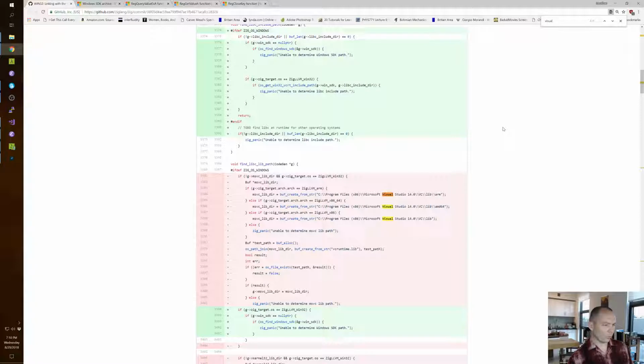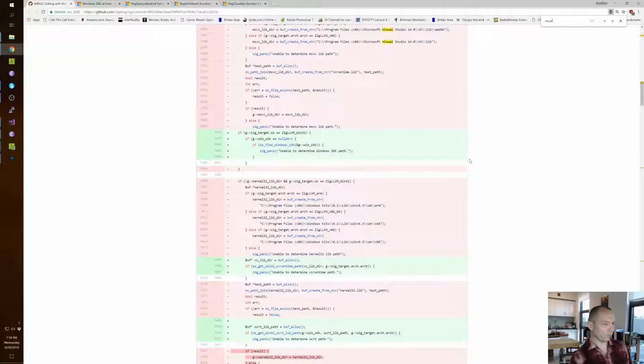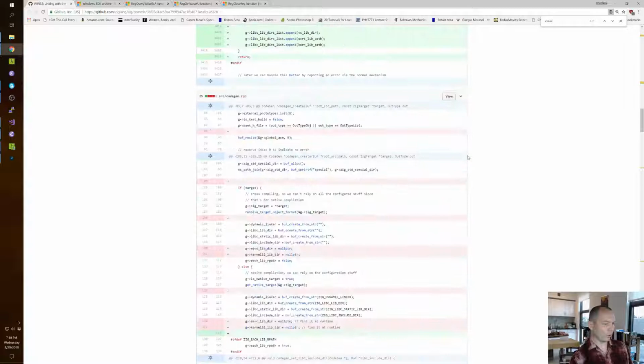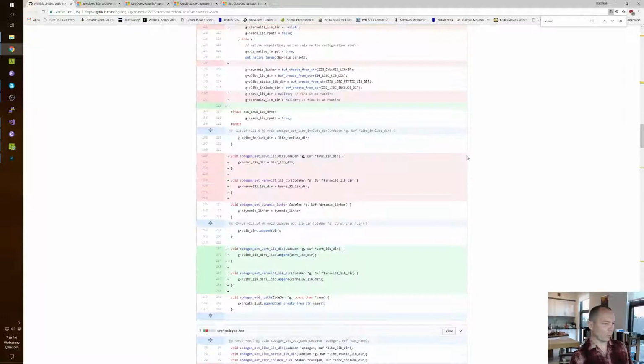Okay, so this is a different file that's just using hard-coded paths.